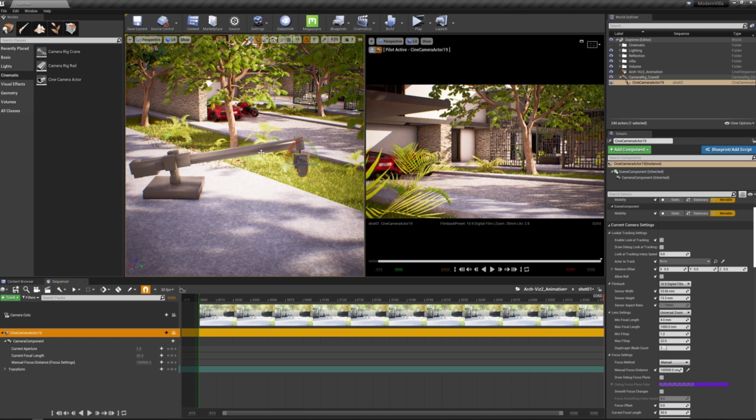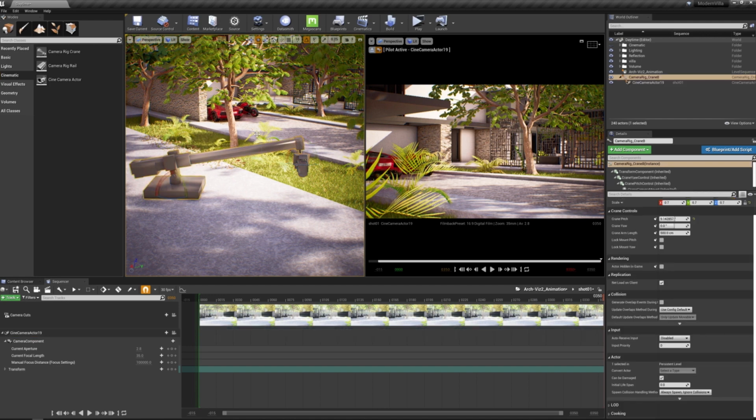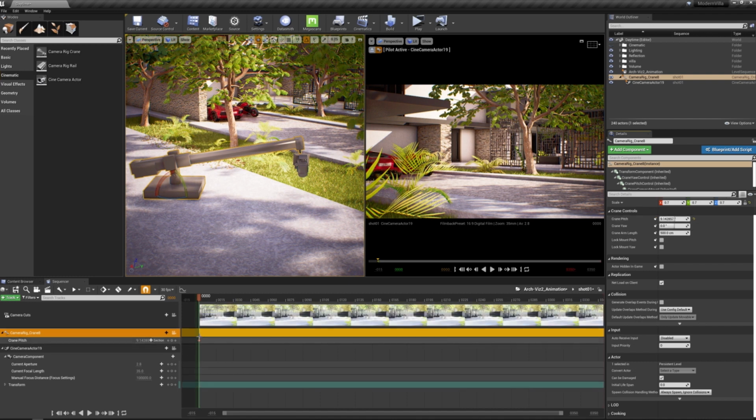To start keying this crane, you simply choose the crane, and on the details panel, whenever you find this icon beside a setting, it means that you can keyframe this option for the crane. So let's start, for example, at frame 0 and at this position of the crane, click this icon, and we have a starting point for the crane to move in this area.